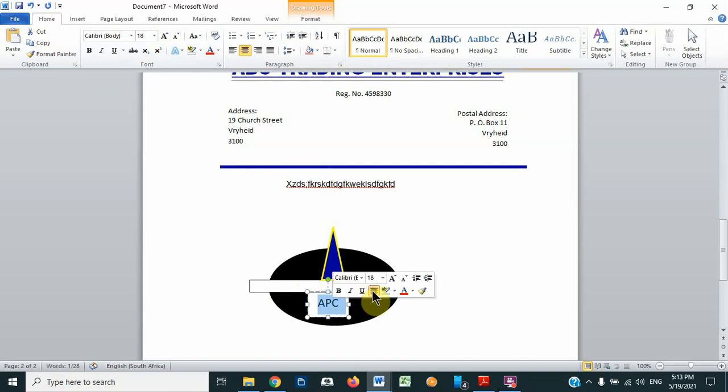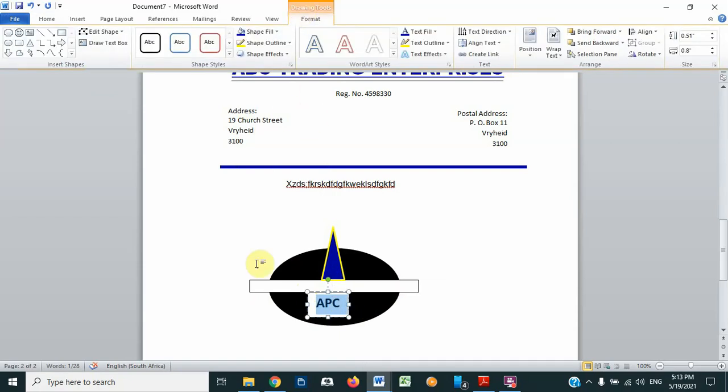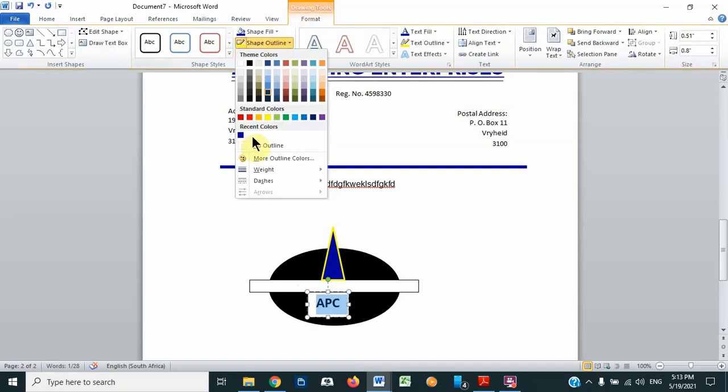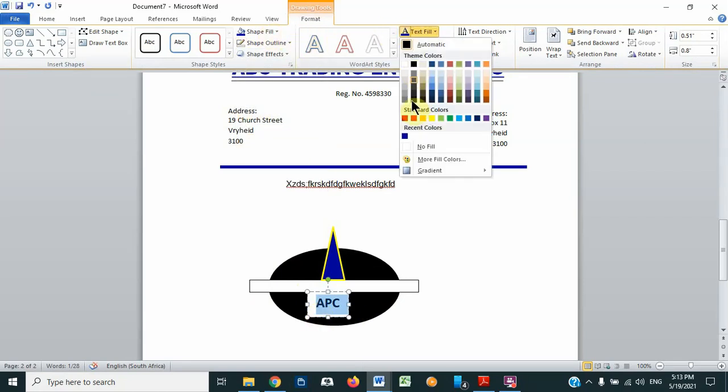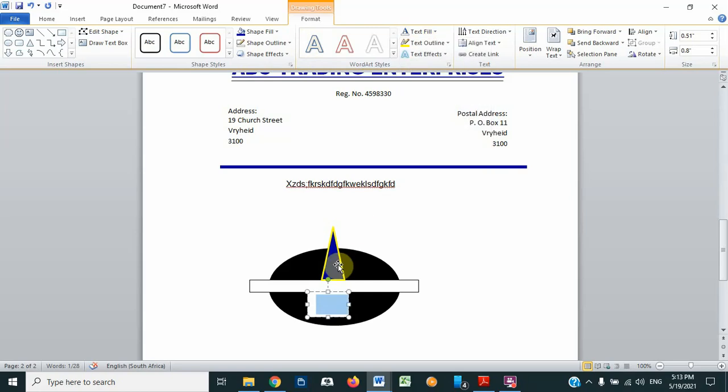Center it. Then let's make it bold. Increase it again. Then we don't want the outline. And also let's make it white. Okay, so we will fill it with a white color. And then the actual shape, we go and remove the fill from the shape.